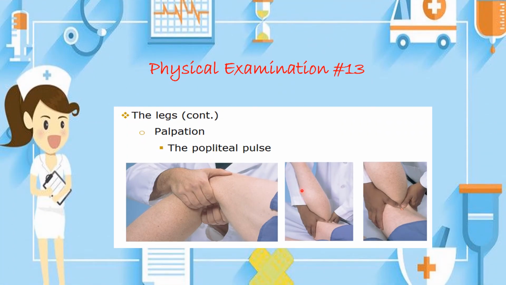Okay, you can also palpate the popliteal pulse. The patient's knee should be somewhat flexed with the leg relaxed, and then you can place the fingertips of both your hands so that they meet at the midline behind the knee, and you can press deeply into the popliteal fossa. The popliteal pulse is often more difficult to find than other pulses because it is deeper and it feels more diffuse. So if there is an exaggerated or widened popliteal pulse, this suggests an aneurysm of the popliteal area.